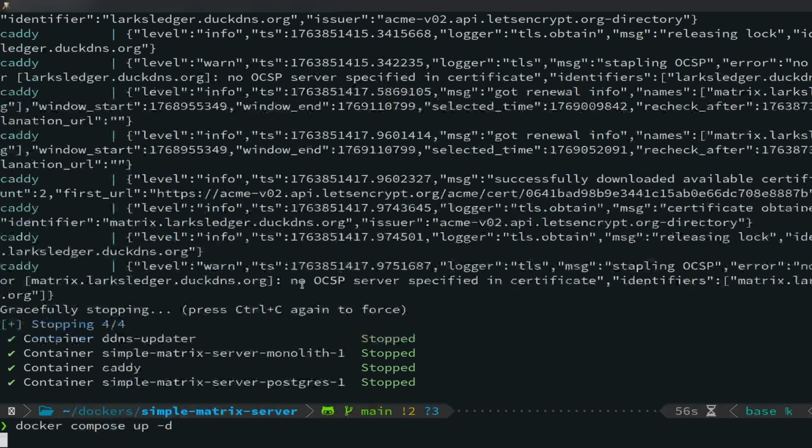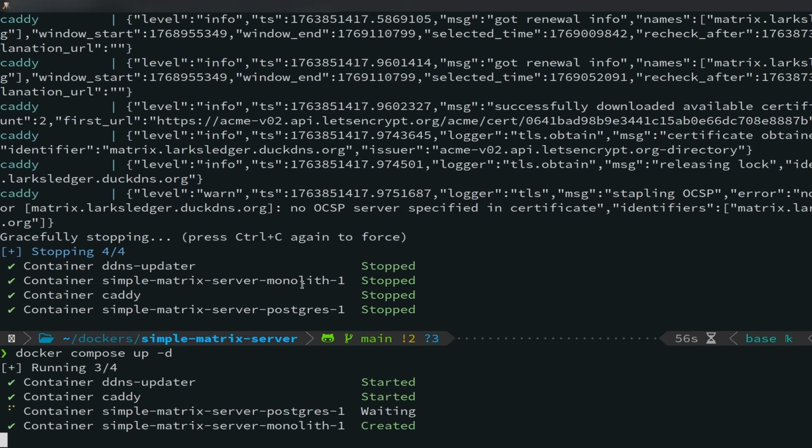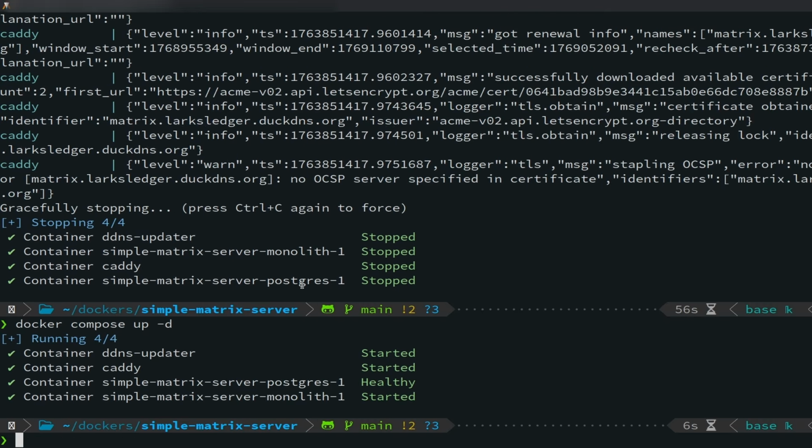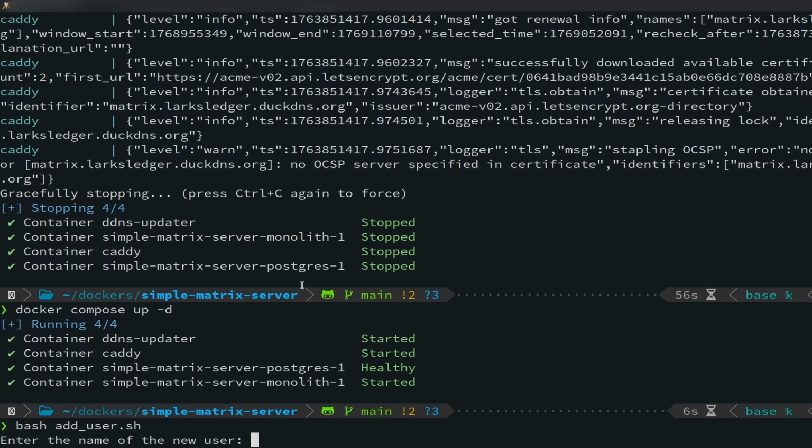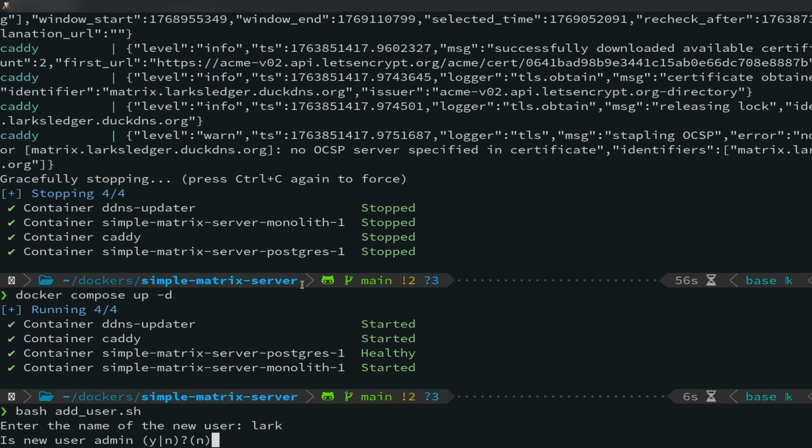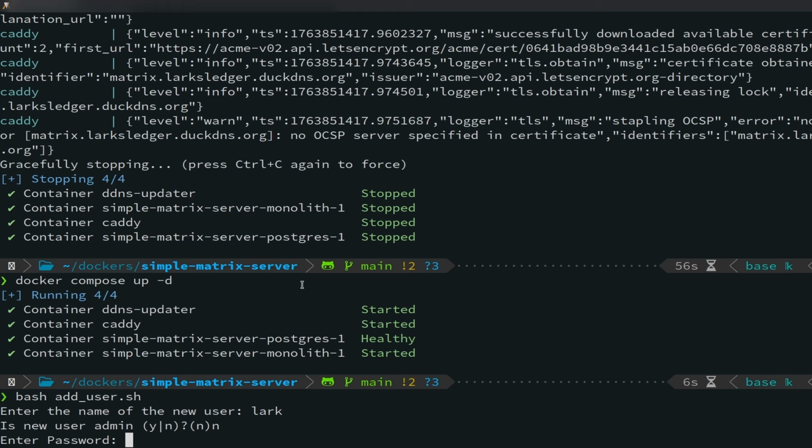With that out of the way, we can restart the Docker container and detach from it so it runs in the background. And then you need to create the user accounts for the users that you want on your server. For security reasons, only the admin of the Matrix server can actually sign up users. I provide a small helper script for creating user accounts. This hopefully makes this process a lot easier. All you need to do is provide the name, password and admin attribute, and then you're set. I recommend you create an administrator account, but that administrator account should not be your regular account.